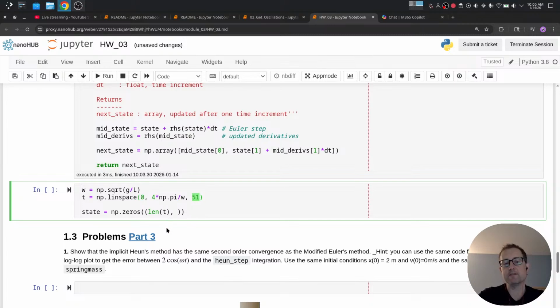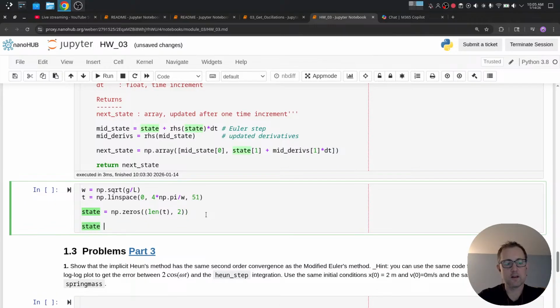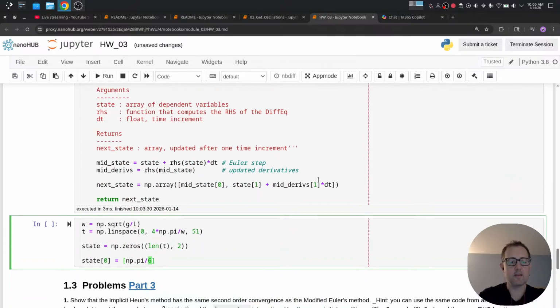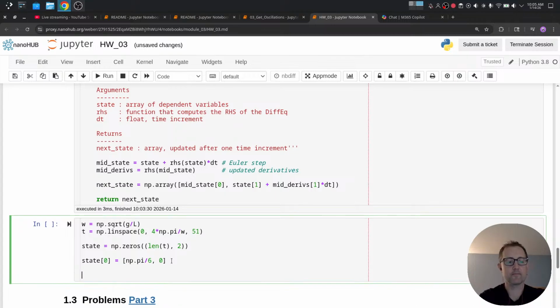So this will be 51 rows long, and I need to save both the angle, the radians, and the radians per second, so how fast it's moving. Then I know that state 0 is pi over 6, and the speed is 0.